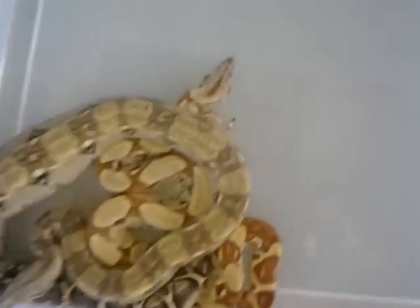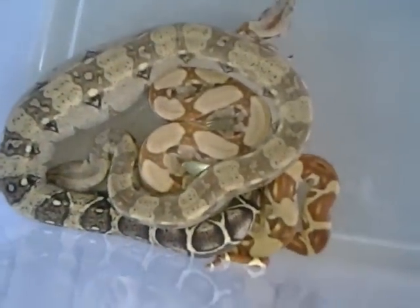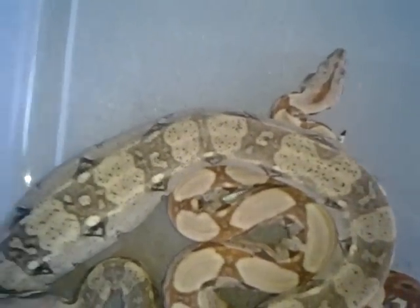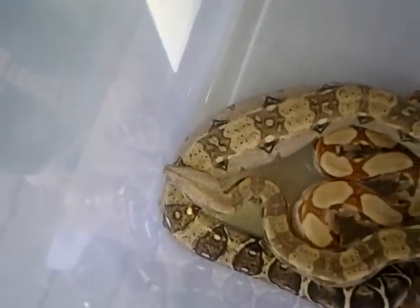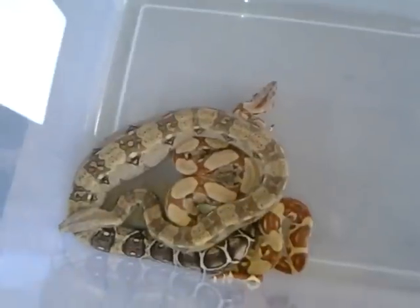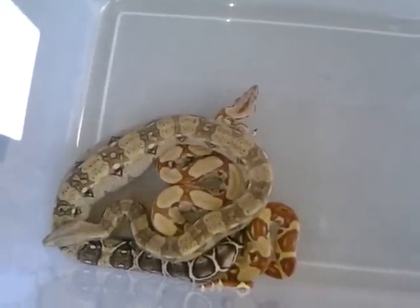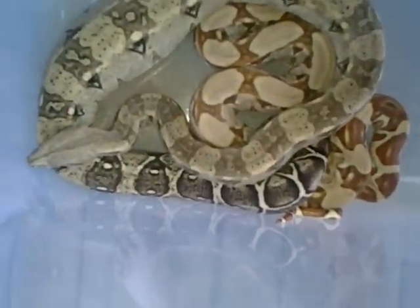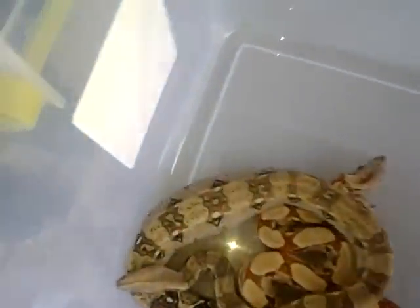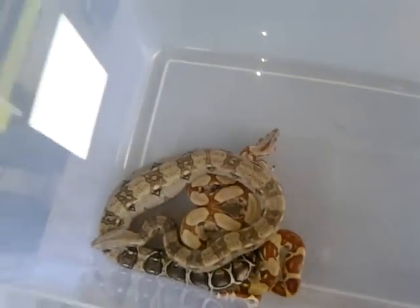She's a little thicker and a little longer than he is, but for the most part, he's pushing maybe two feet and she's pushing 30 to 36 inches. She should be three feet by Thanksgiving, I would think. Okay guys, that's them — I'm gonna get her back in there so she can finish up that rat. You guys take care.